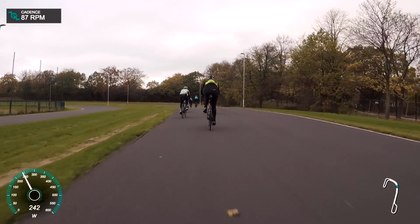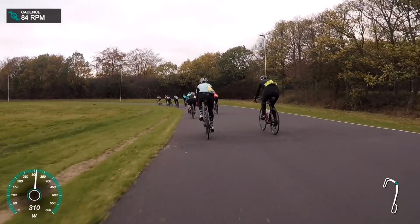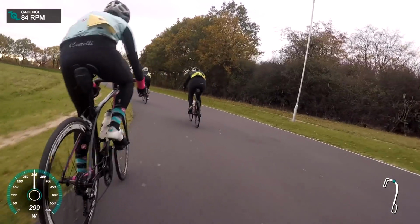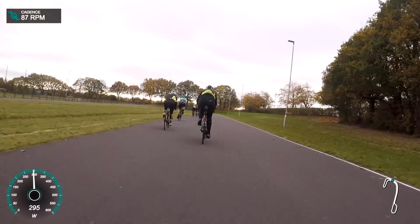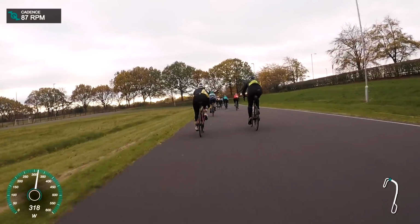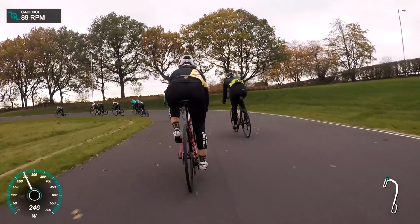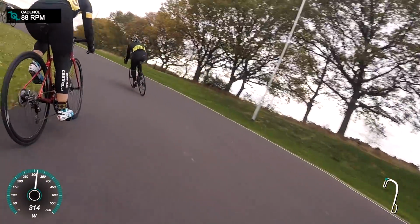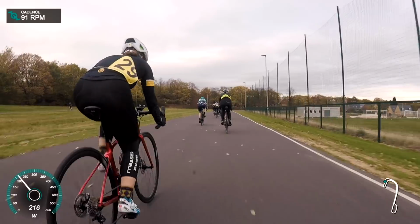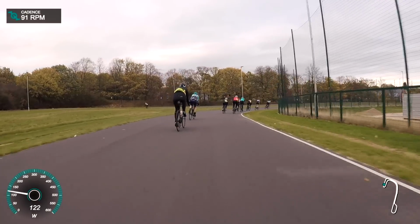So yeah, people were strong. They were really strong riders. Look at them, they're all really slim, lean riders. And I got there and I was like, oh my gosh, I'm going to be so bad at this, because everyone had really fancy bikes. Well, in fairness, the bike that I had is my beloved Giant Avail, and it had my GoPro obviously on the front, and it also had my Audax light. So if I'm ever going to continue racing, which I am going to do, I probably need to either take those off or use a different bike. I shouldn't be using one with my Audax light on the front though, so that will not be used.